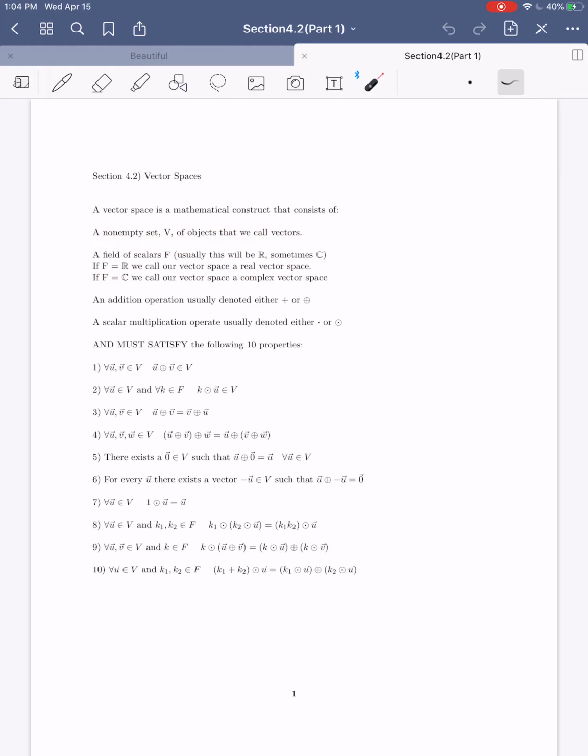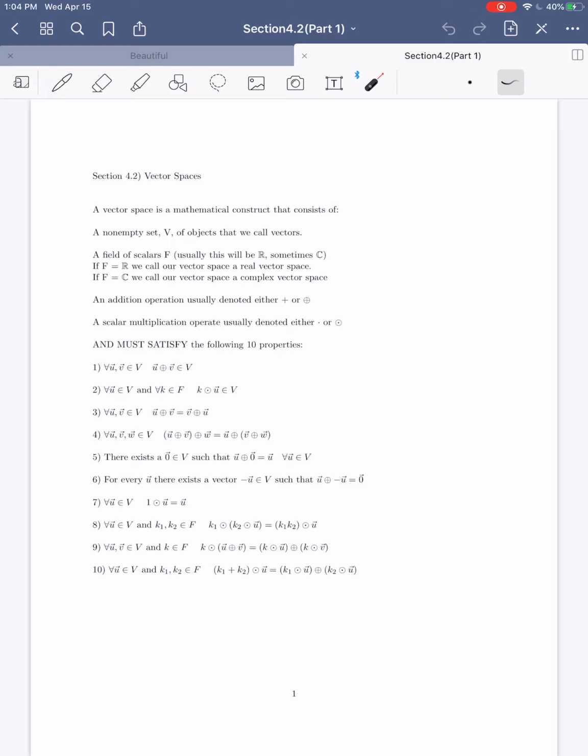Then you need to define some operations. You need to define a vector addition operation, which we can denote either using the standard plus sign, or if we're being a little more careful with our notation, we would denote it with a plus sign inside of a circle. Why do we define it in this notation? Well, sometimes this addition operation will be the standard addition that we're used to. The standard addition that we're used to with real valued vectors is that you add component-wise. If we were adding matrices, you know that the standard way you add matrices is you add component-wise.